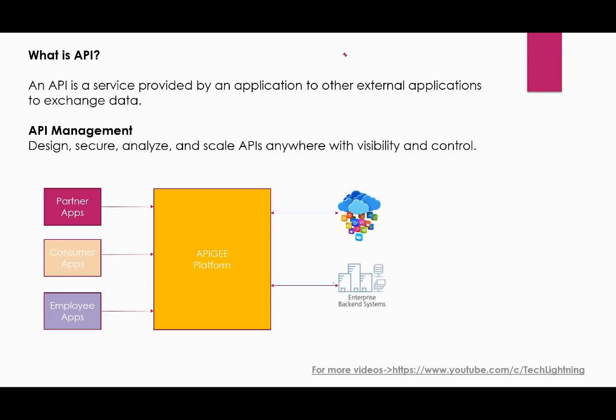And what is API management? For example, you want to create an API, so you want to design an API, and once you have created it, you are going to deploy it, and finally you want to secure the API, analyze how your API is performing, and scale it up. For example, if your API is getting thousands or millions of calls, how do you set it up or scale it up to perform well? This API management platform will give visibility and control for your API.